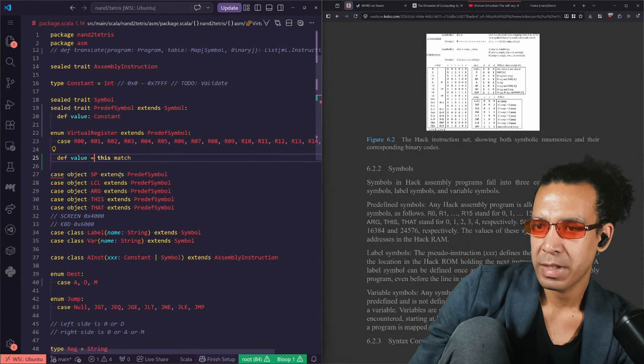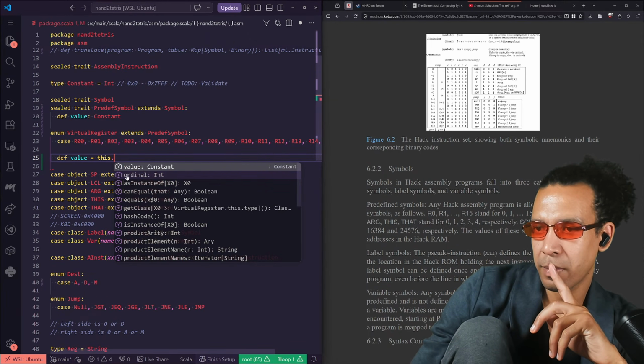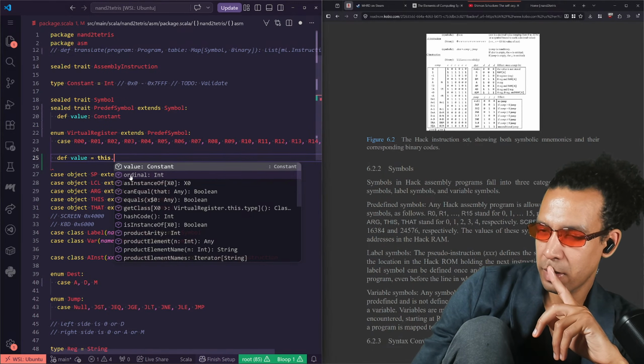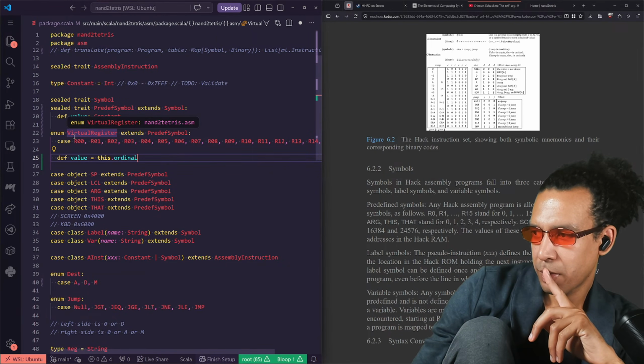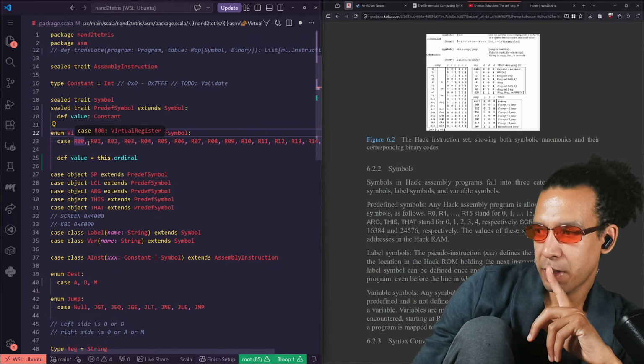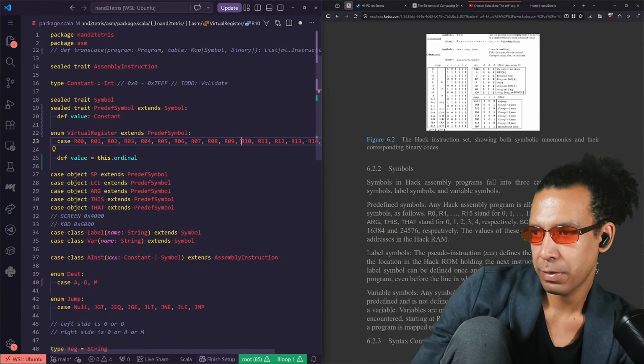So for a virtual register, def value equals this match. Actually, we're not going to do a match. We can just do this dot ordinal, right? R0 is 0. Actually, I'm gonna strip the leading zeros there, but this should just be 0, and so forth, as long as those are defined in order.